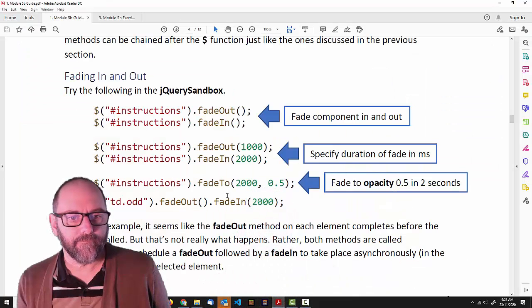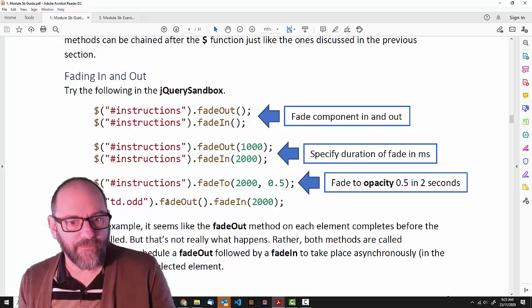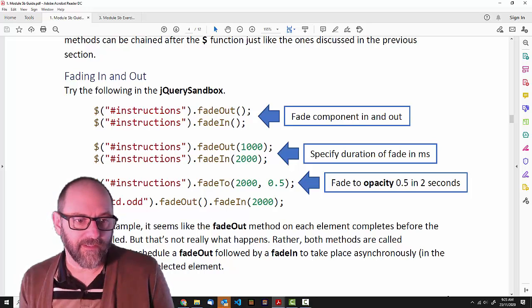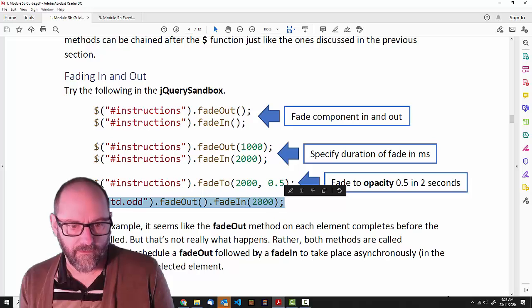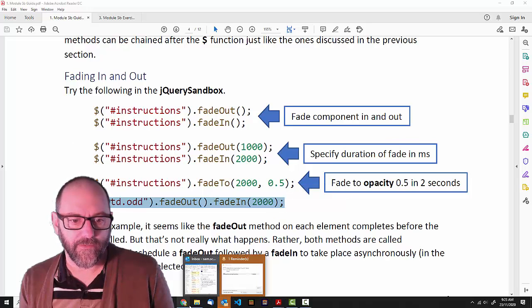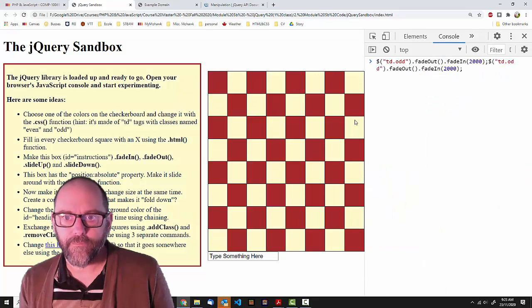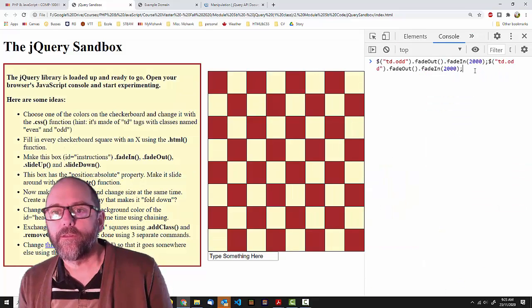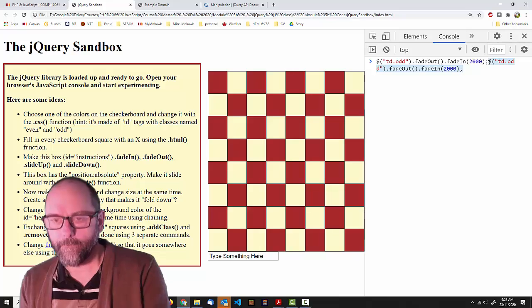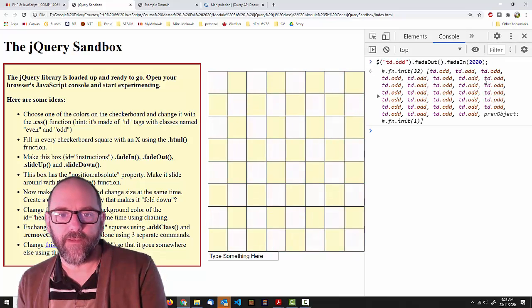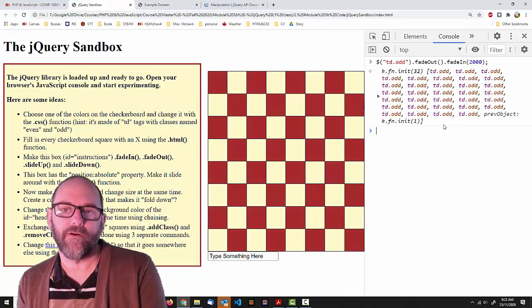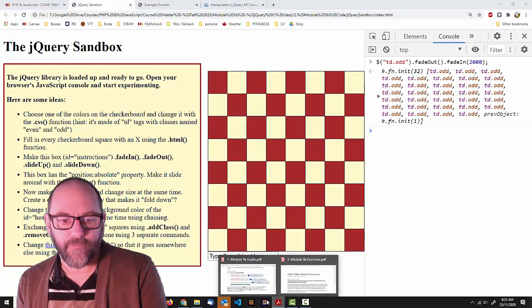Alrighty. You can also fade out and then fade back in too, like this. So if you check this out here, maybe you don't need to have... wait, let me reload here. And then we'll do this. So fade out and then fade in. They faded out quickly over 500 milliseconds and then faded back in.